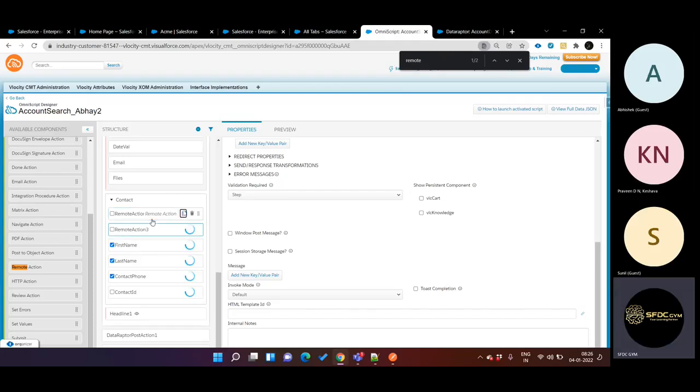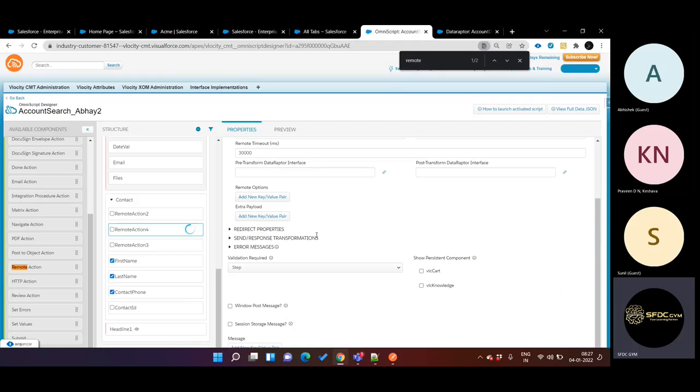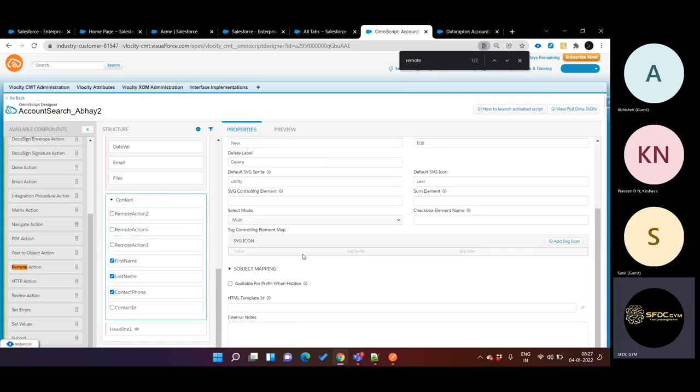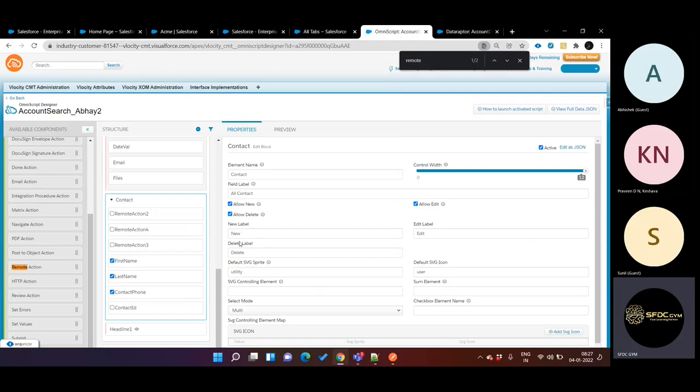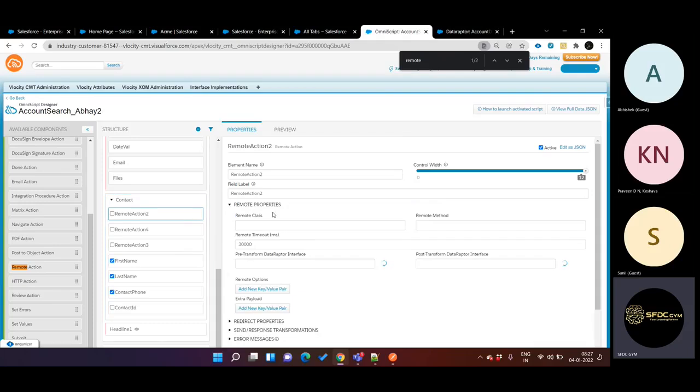Since remote action, like I was saying, can only fire one method, and we have three buttons, we need three remote actions. And how do we make sure that when you click on new, only the new method will fire? It is the label name. You need to go inside the label name and use the same name that you want to fire.